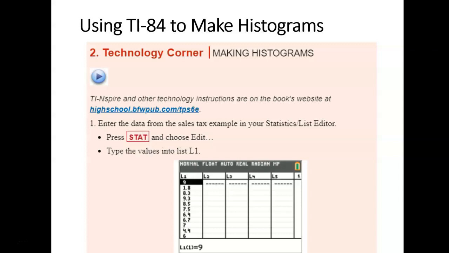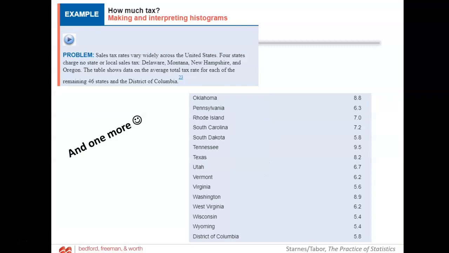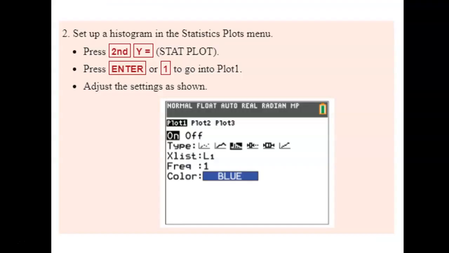You're going to enter your data into the stat menu by choosing edit and then enter into list 1. If your list already has data in it, the easiest way to clear it out is just to go up to the name where it says list 1 and then hit the clear key, not delete, but clear, and then scroll back down. It'll empty the list out for you. So we'd be doing this one in class where we're going to take this data and enter this into list 1. And there's more data. Oh, great. All right, so we're going to take the time in class to actually do this.